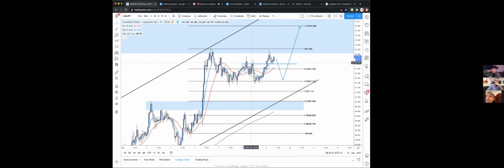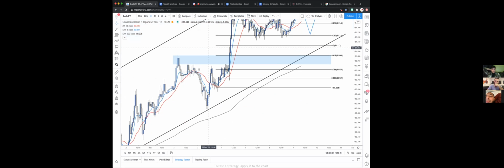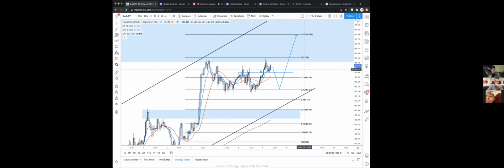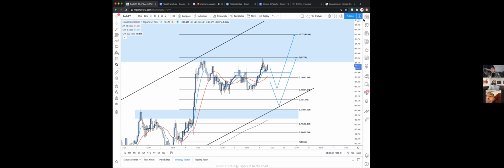I mean, I like CAD JPY. It forms structure pretty easily, pretty easy to see. And once it goes, it really starts moving with good momentum. So this is what we're looking at now. We could even see this pull back to like this area. Okay, but I'm definitely stalking this 38.2 area. So we'll see how this goes. That's CAD-JPY, guys. Interesting one for the session this morning.